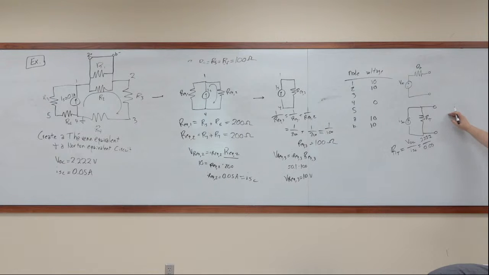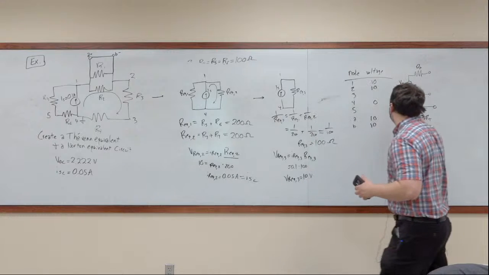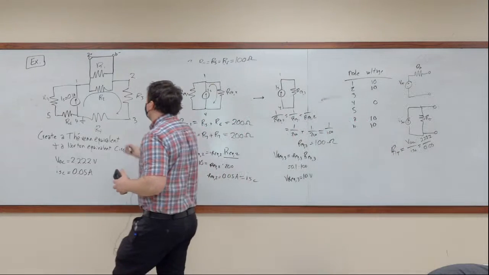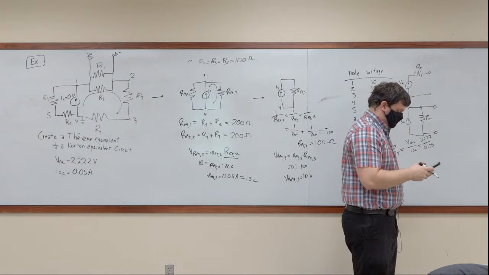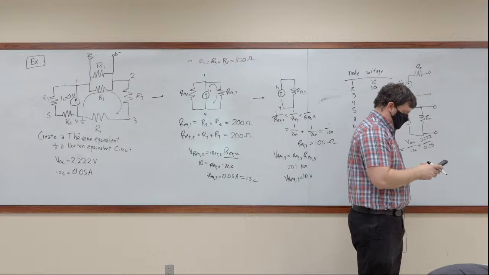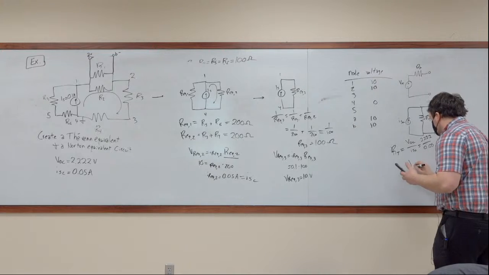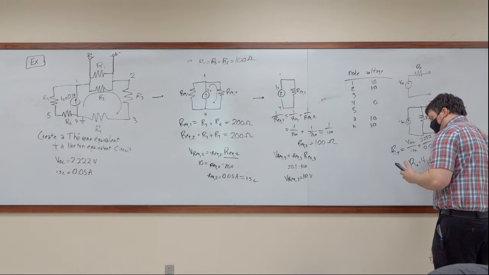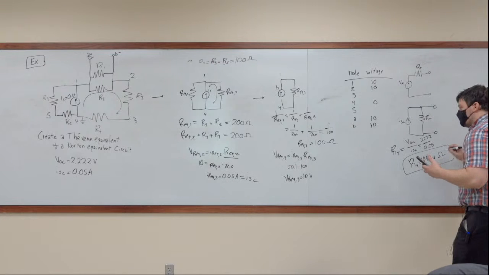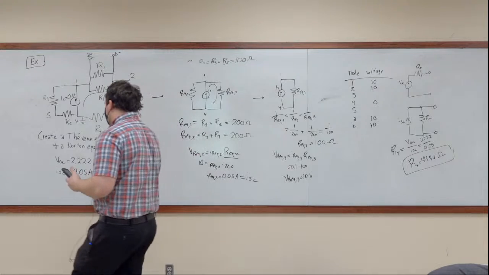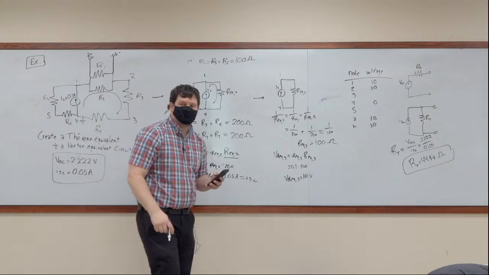This is it. The idea is that we've replaced this entire circuit with this. So now, instead of, oh, I'm getting ahead of myself. Let me solve this real quick. So RT is equal to 44.44 ohms, okay? So now we have this value, and then we have these two values, and we have solved the Thevenin and Norton equivalent circuits, okay?